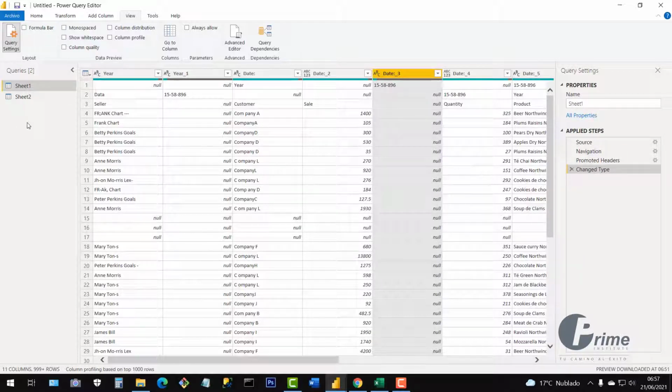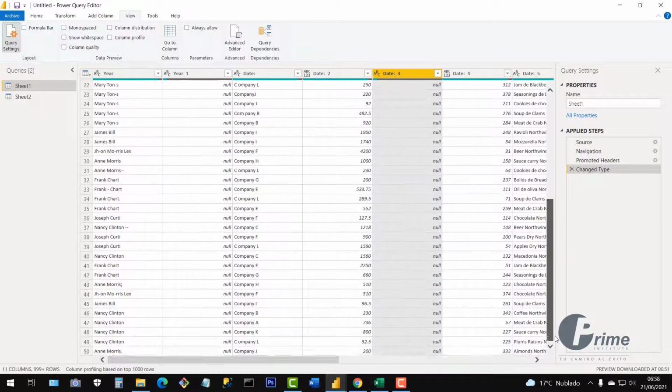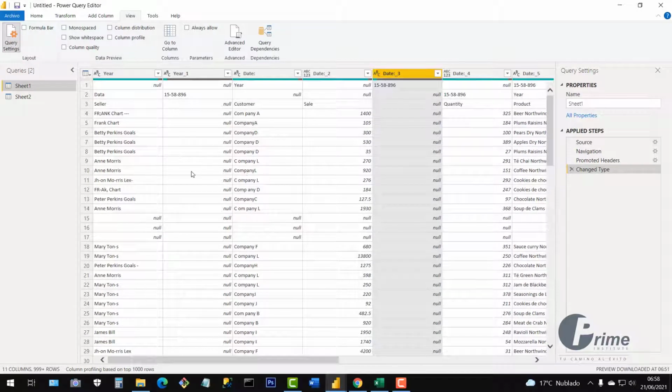At the bottom, here we have the number of rows and columns: 11 columns loaded and 1,999 rows. It's not that these rows are loaded outside. We have this amount, but we have more than 7,000 rows of information.